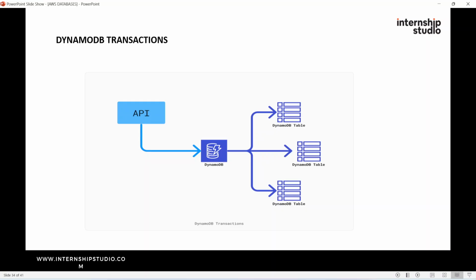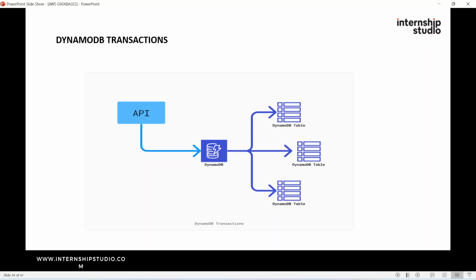So this is an overview of a DynamoDB transaction. We have an API interacting with DynamoDB, and DynamoDB then interacts with the respective DynamoDB table. If you are interacting with an API like the AWS SDK or AWS CLI, the backend service initializes the AWS SDK with the necessary credentials and configuration to interact with DynamoDB.